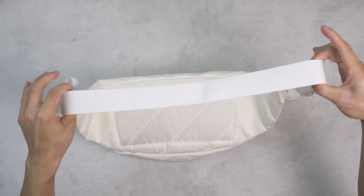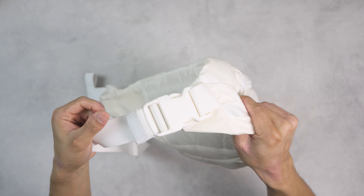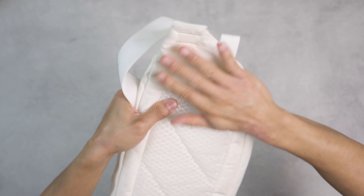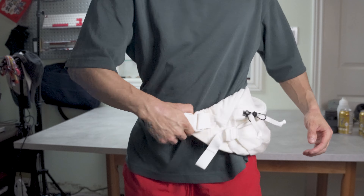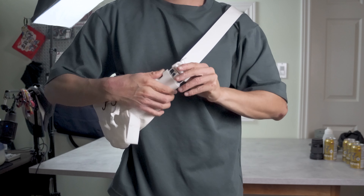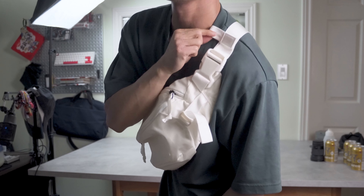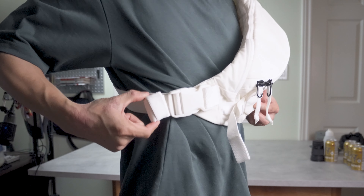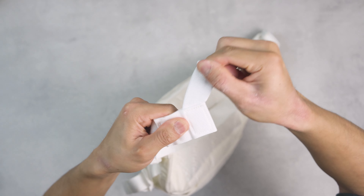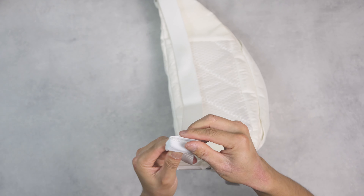Flipping to the back side, we have a pretty unique strap design. Instead of the normal single buckle found in most slings, Evergoods have added two buckles on either end of the bag. This makes tightening and unbuckling very seamless. For the most comfort, they recommend leaving all the slack on the buckle that's on your shoulder and using the other buckle to fully tighten the strap to your preferred length. They've also sewn an elastic loop to the end of the strap so you can roll the extra strap and loop the elastic over it to prevent annoying dangles.